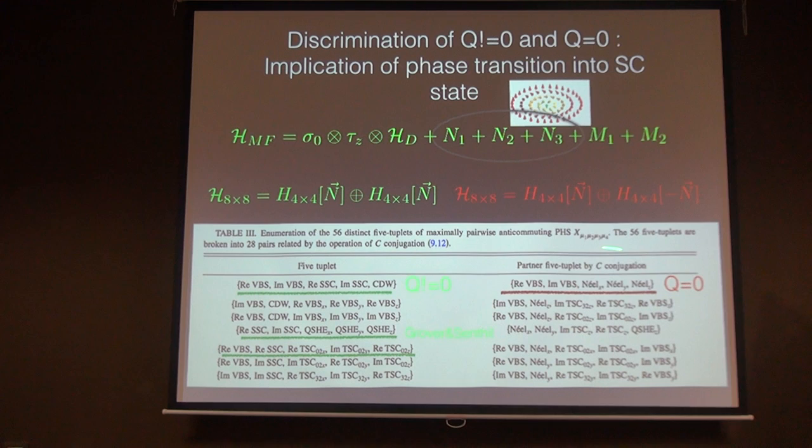So in the end, these two cases just correspond to these two classes. In the case with charge, it is equivalent to a trivial copy of two skyrmion Hamiltonians. But in the case that Q is 0, it corresponds to having one component as a skyrmion, and the other component as an anti-skyrmion. So in the end, the charge is cancelled.